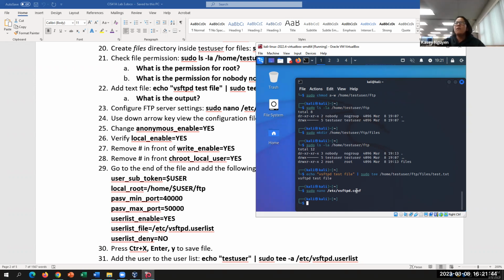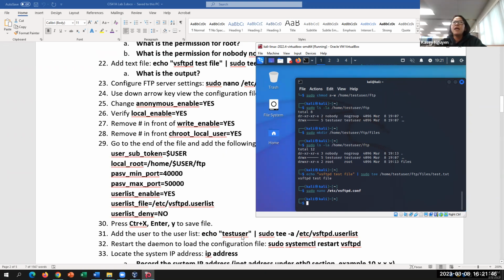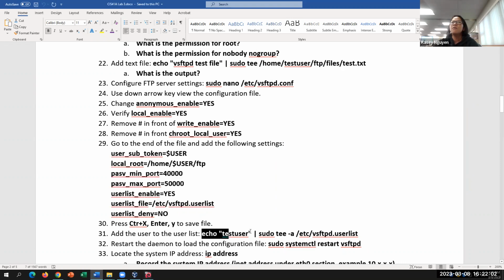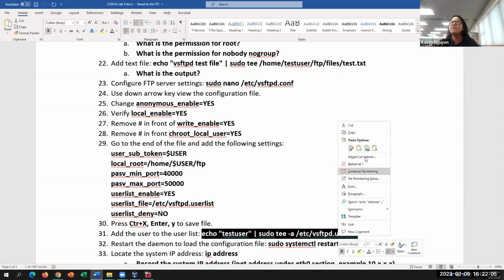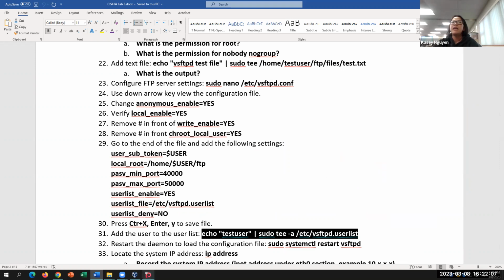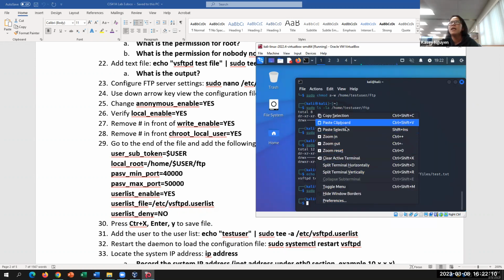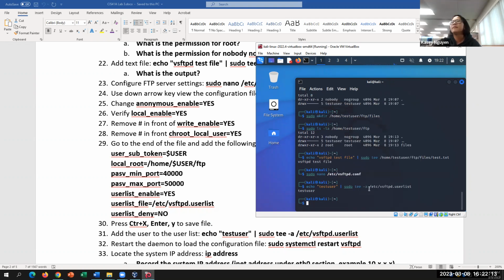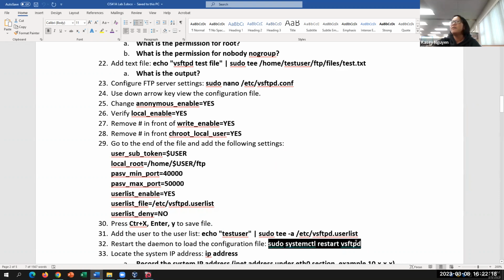All right. So once I have this, I'm going to add the user that I created into the user list, because earlier we created the user, and we have to add it to the FTP user list. So we're going to do an echo test user. Whatever your username is, you put it into the quotation marks, and that's the parameter it's going to use to plug in. So we created the test user. And anytime you modify your server configuration, you're going to restart it.